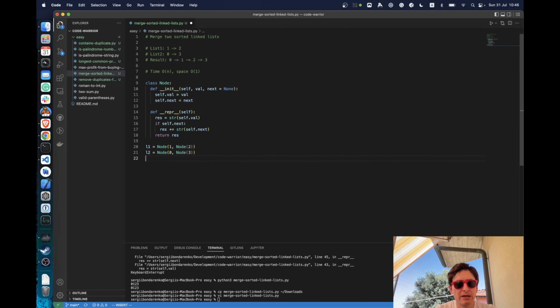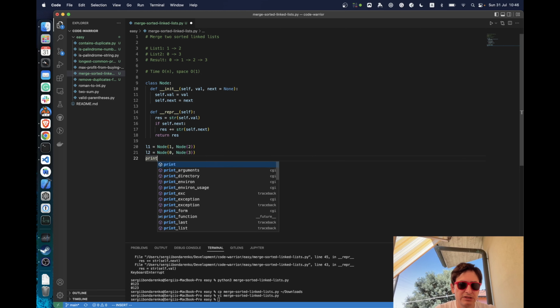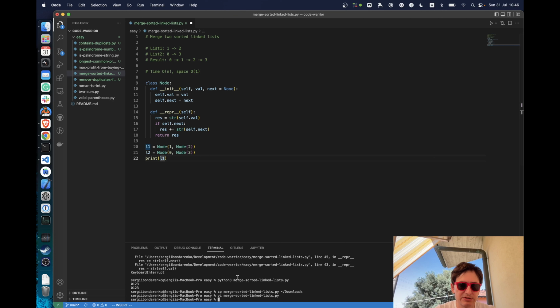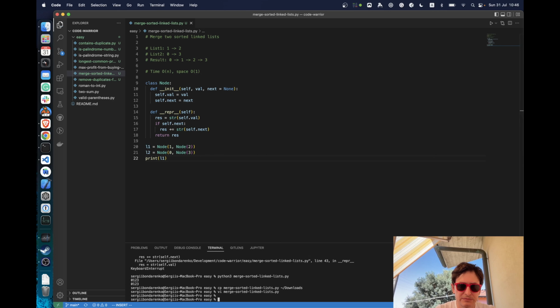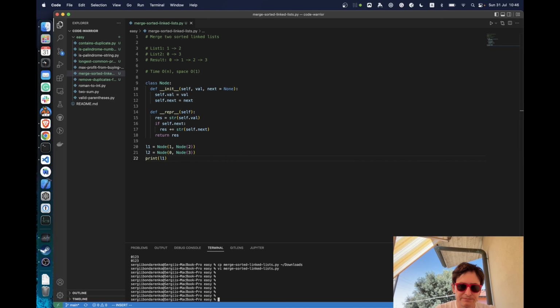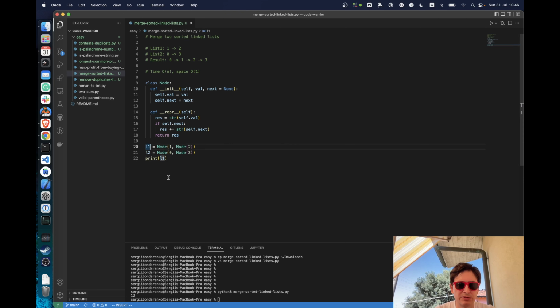Let's just print a list to see how the representational part looks. It works. You see that we can represent one object as a string, which is 1, 2. Now let's go to the solution.